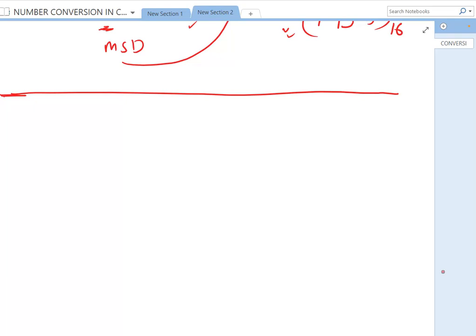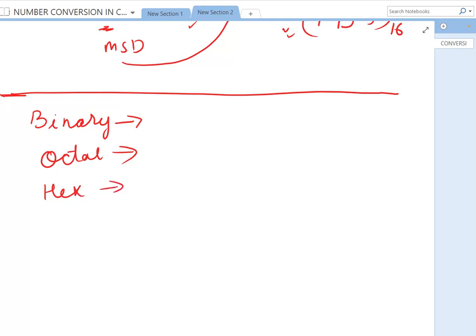So I hope you have understood very well. Now binary to decimal conversion, I'll come to the opposite now. Can we go to the opposite? Now I will go binary to decimal. If the number is binary, what should we do? If the number is octal, what should we do? And if the number is hex, what can we do? Every conversion, binary is given, so how to convert them back.